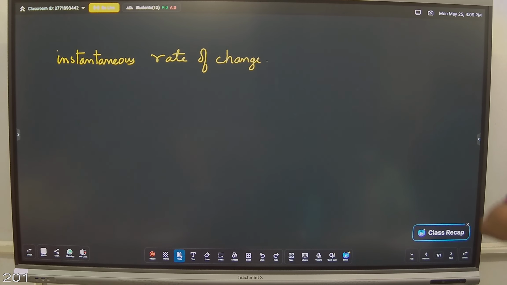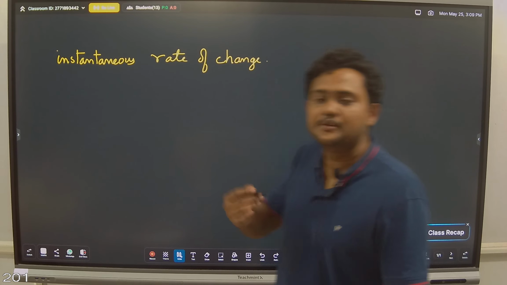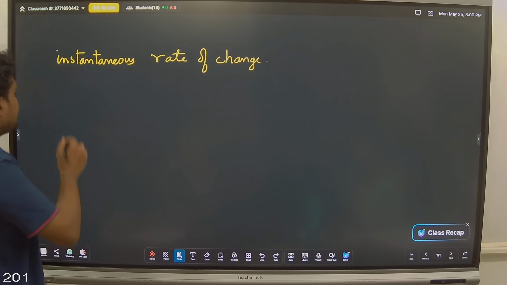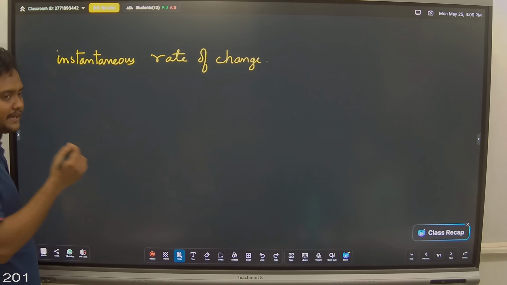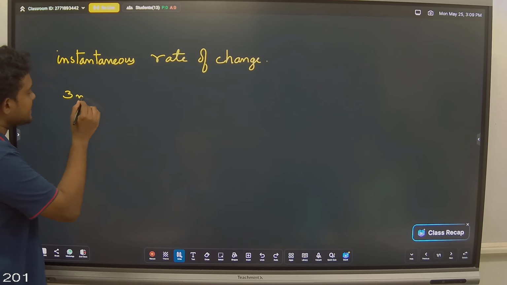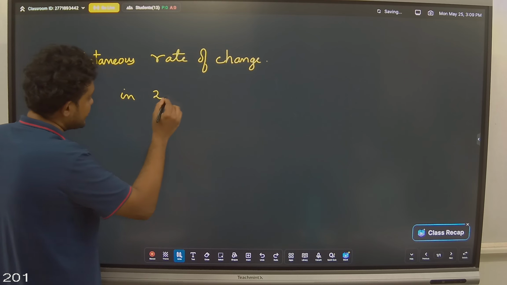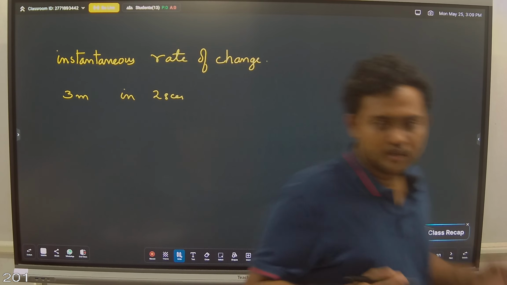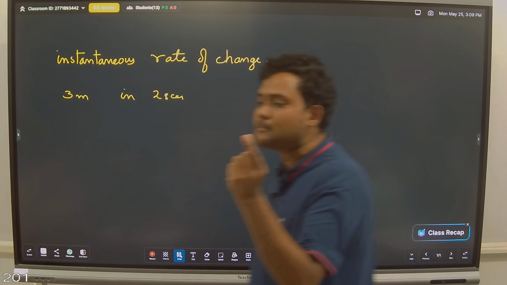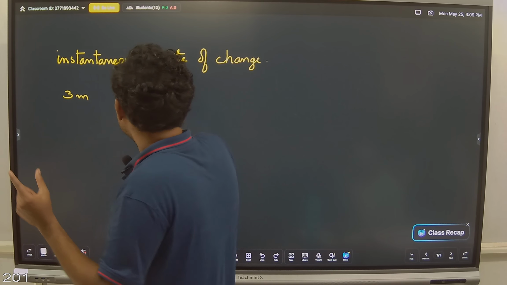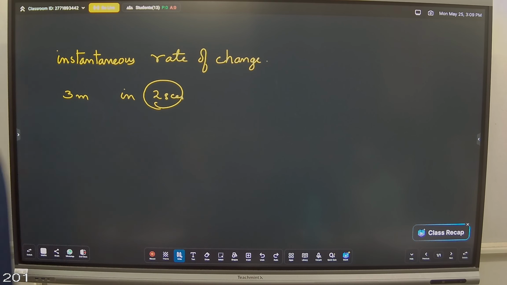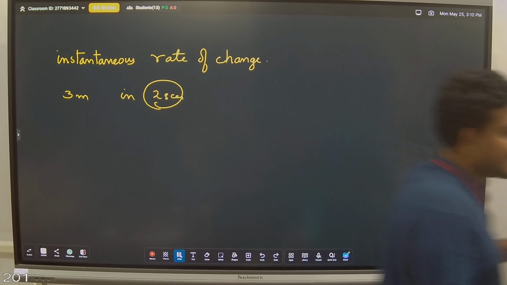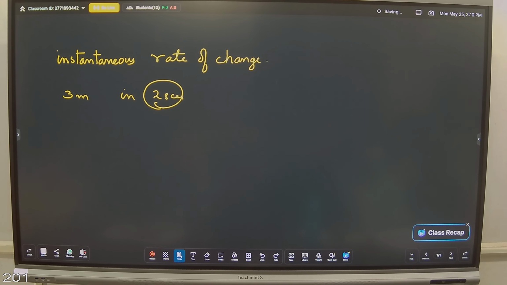So how do we find speed? For instance, if I were to give you a practical problem, such as a body traveled a displacement of 3 meters in 2 seconds. How do I find its velocity? I divide 3 by 2. I take the time interval for which the body has traveled, which is 2, and I divide 3 by it, right? I take total displacement by total time, and I say in that interval speed is 3 by 2 meter per second.